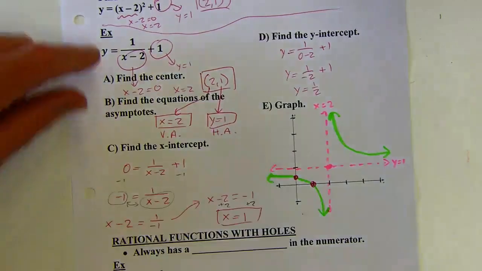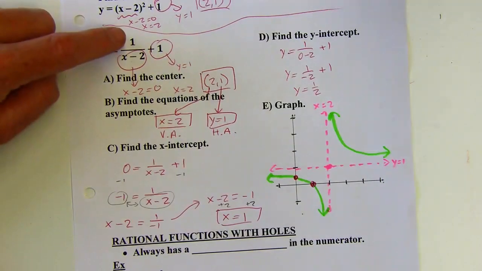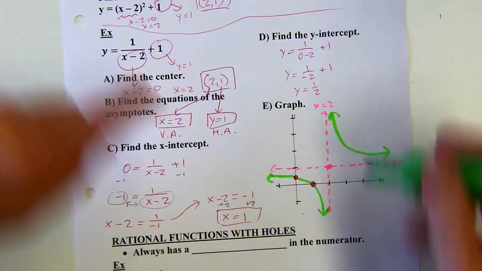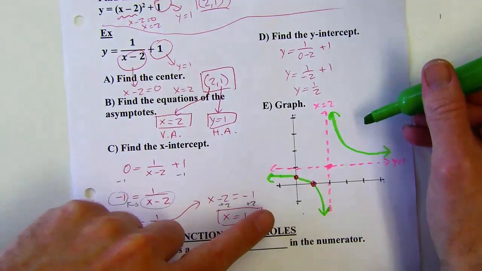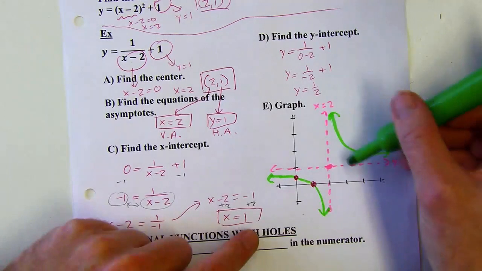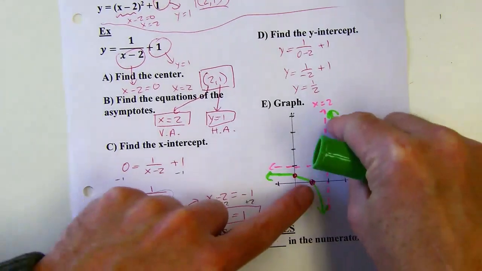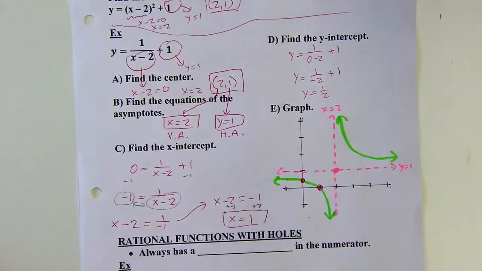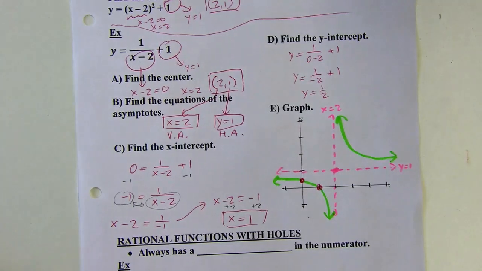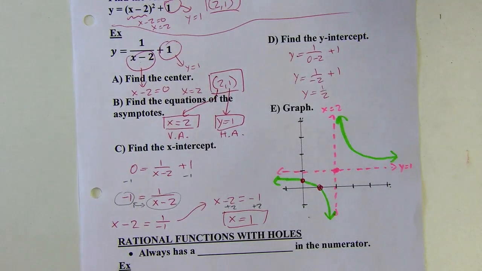And if you have different numbers as your numerator, all that's going to do is change how close the curves are to the asymptotes, how closely the curves are hugging the asymptotes. It could get a little bit looser sometimes, or be closer into the asymptotes as well. But there we go. Okay.